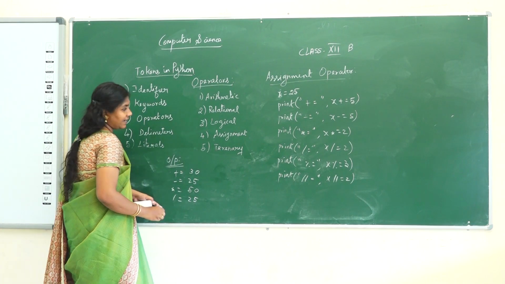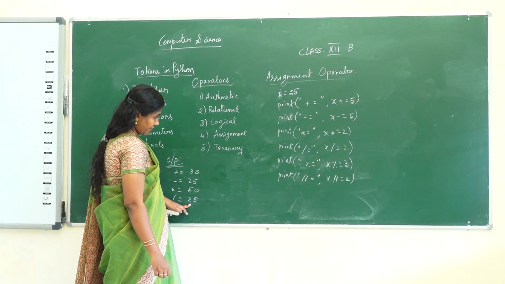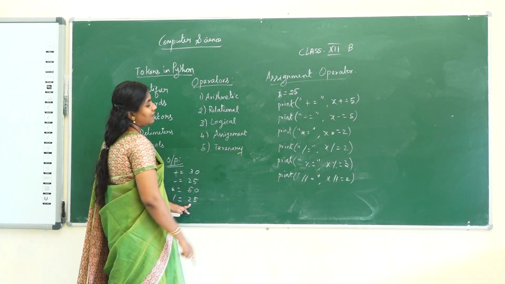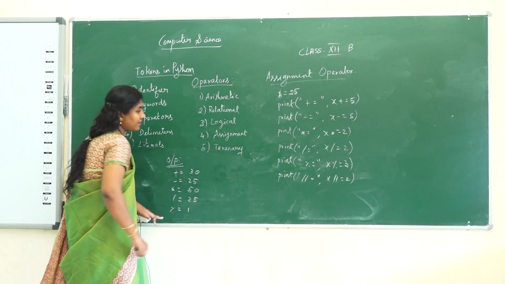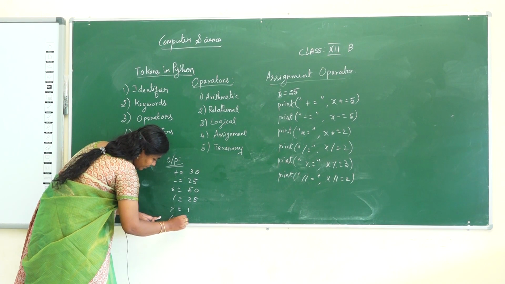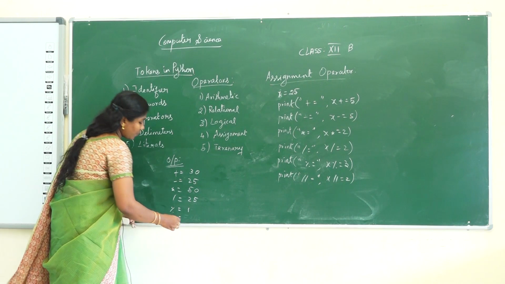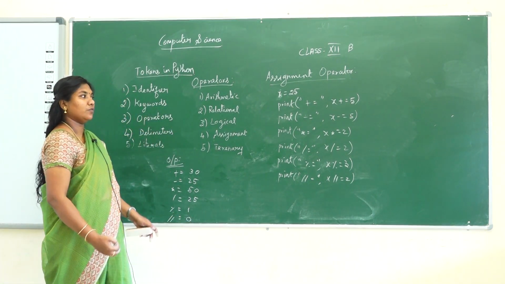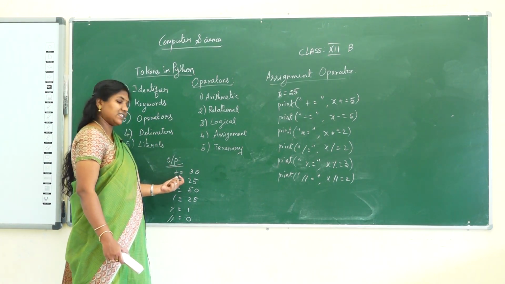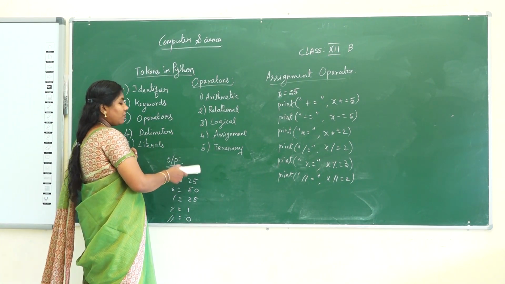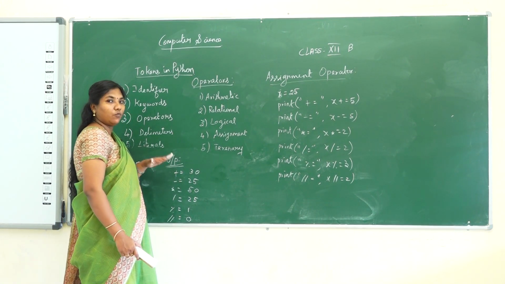25, and next the modulo symbol. So, now the value of x is 25, 25 divided by 3 means what will be the remainder? 8 3s are 24, the remainder will be 1, and next the double slash equal to, so now the value of x is 1, 1 divided by 2 means there is no integer part, that is 0.5, so we will be having 0, okay. When you do a calculation, the particular value will be saved in x, okay. Then the value of x keeps changing, so it will be calculated for the latest value of x, okay.